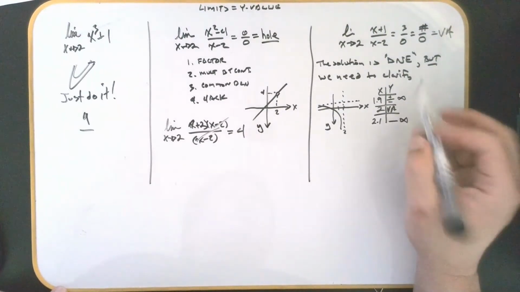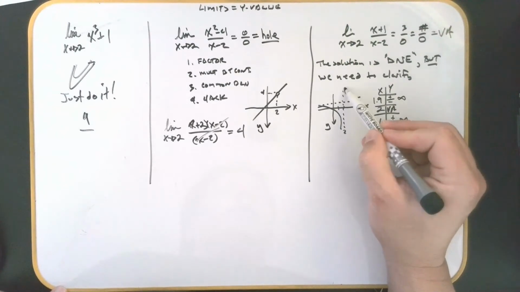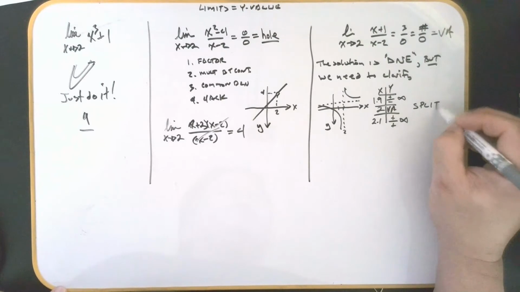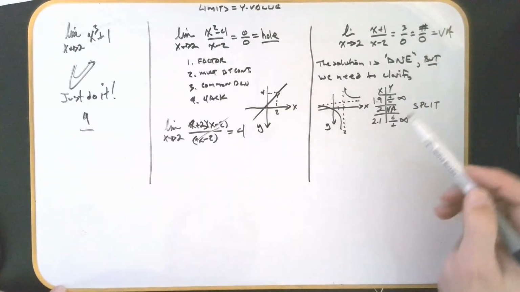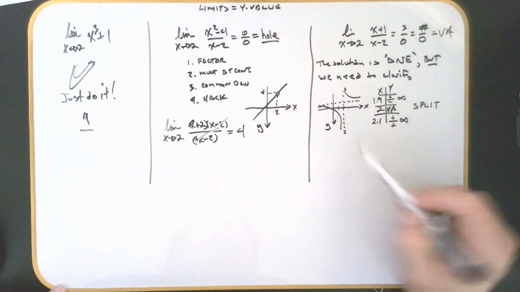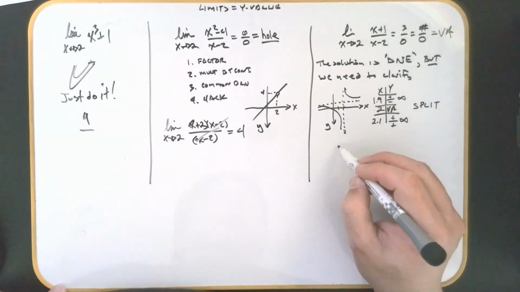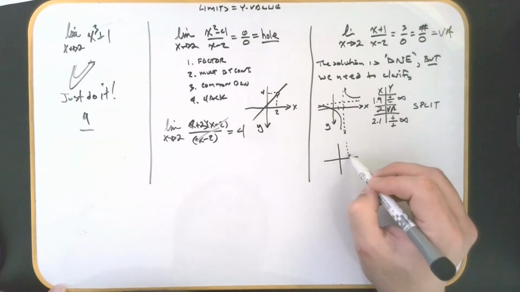Now on the right side, the 2.1 side, I get positive over a positive, I would be getting this. And so we would call this, although it does not exist, we would say this is split behavior. And we would say that this disagrees, or this does not exist, it disagrees on the infinities. Now, just for the sake of time, I'm not going to do all of them with a numerical example, but we also could have had this behavior.